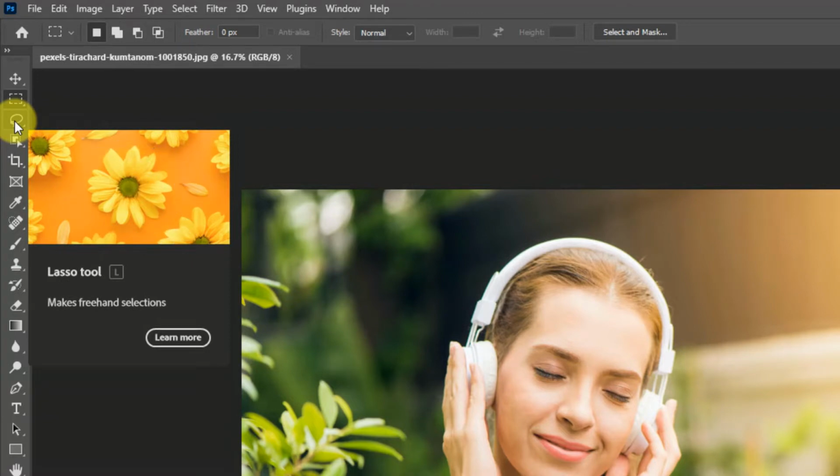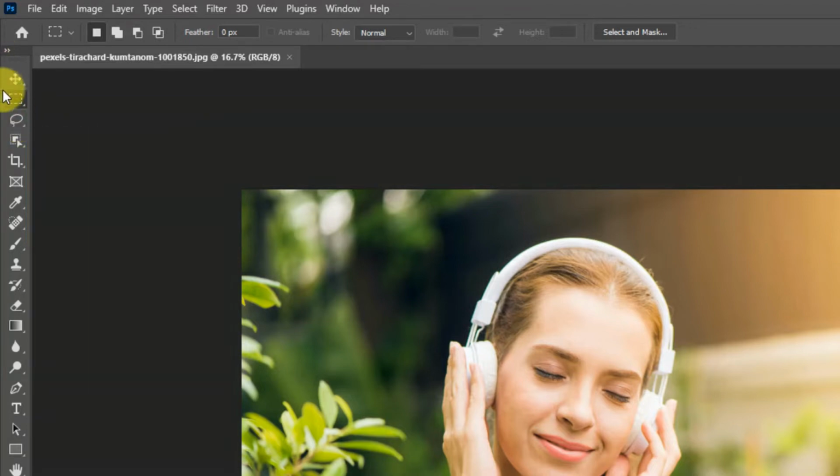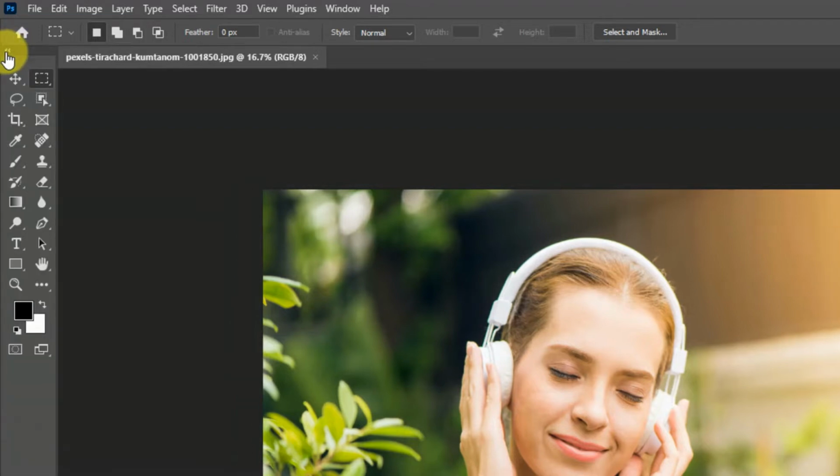Here you can see we have these tools. We have all these tools in a single column. If you want to keep these tools in two columns, you can use this double arrow. You can see that we have the arrow here. I click here. Now you can see we have two columns of all those icons. So based on your needs, you can choose what kind of columns you require.